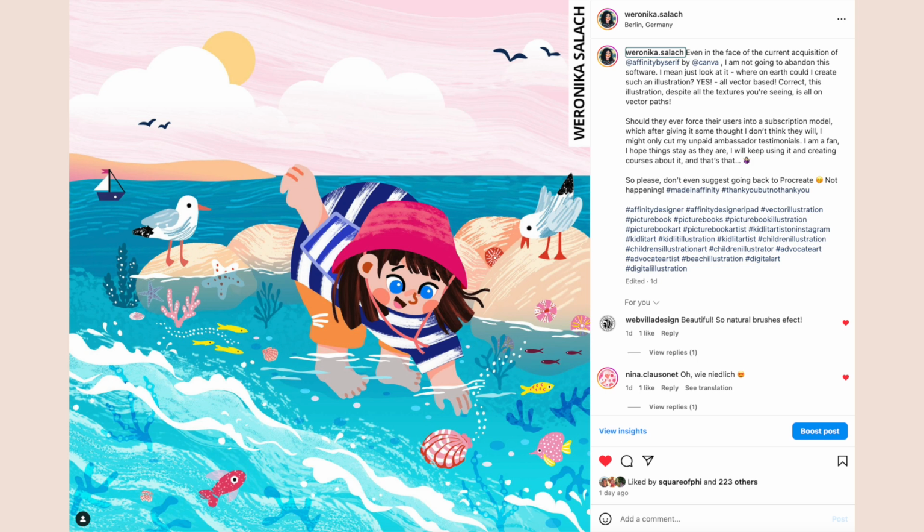So have a look, for example, at my Instagram. I posted a new illustration with a little girl modeled on my own daughter picking a seashell from the sea. This scene was enriched by adding some fish and seagulls that are also observing what the little girl is doing. And also there's a different posture. I know it's still a happy girl who is smiling, but at least there's something going on. She saw something in the water, and there are some creatures in the scene around that are curious about what the little girl is doing.